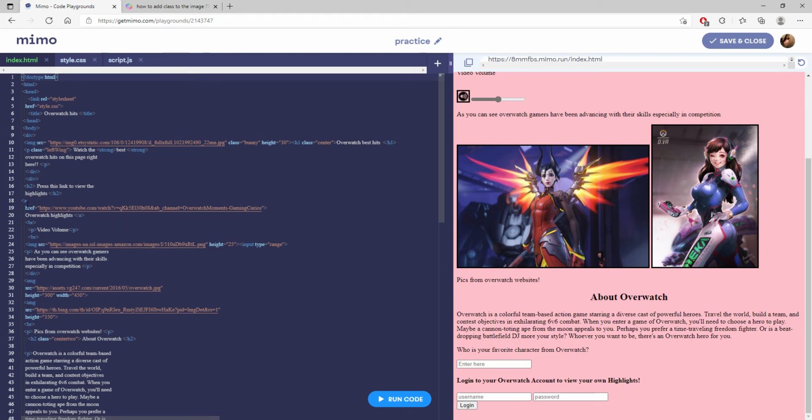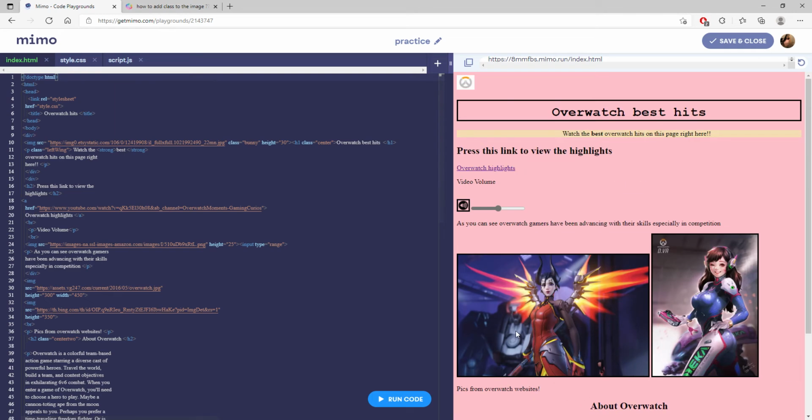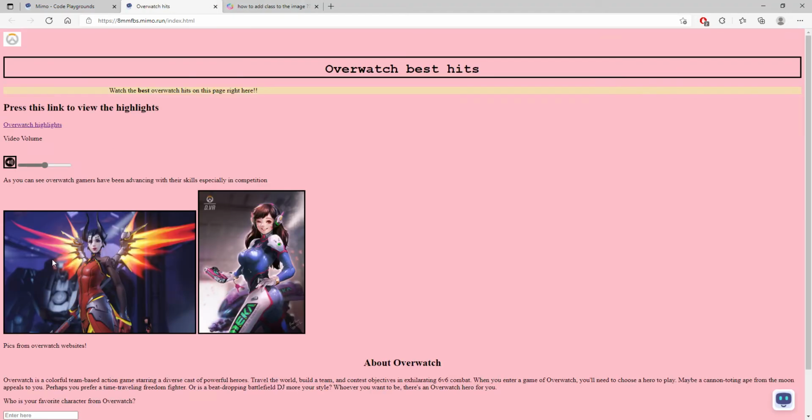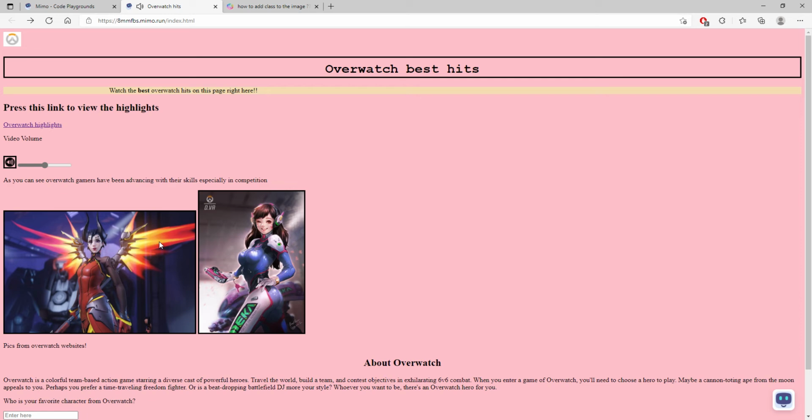I also learned about incorporating websites with it. In order to incorporate a website into HTML, we have to have an a href, as you can see right here. This is just basically a link, linking to somewhere. So if I have one website, this is Overwatch highlights. This is how the web page looks, basically. But this is a link that I made, and if you press Overwatch highlights, it links you to whatever you want to link it to.